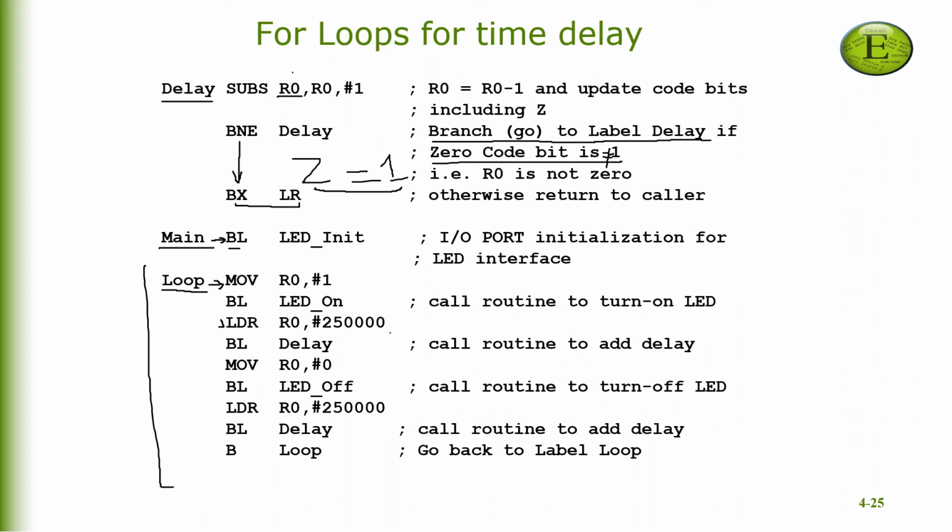Essentially, this subtraction instruction is going to affect the value of the code bits, and we have specifically written SUBS. Remember this suffix S. We are asking our microcontroller to update the value of the code bits, including the 0 flag bit. It is going to be updated each time the subtraction is executed. And if the result of the subtraction is not 0, then the 0 flag remains 0.